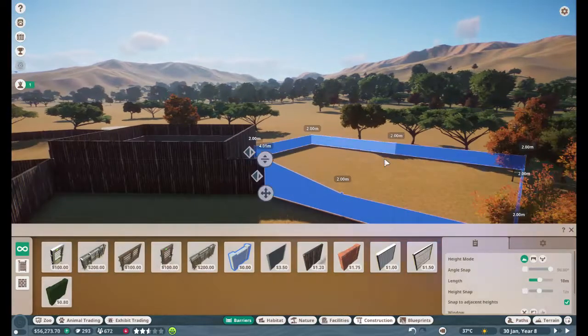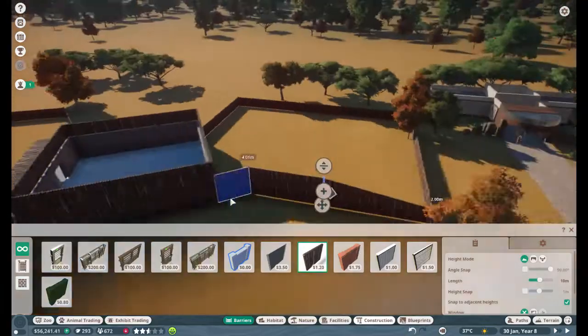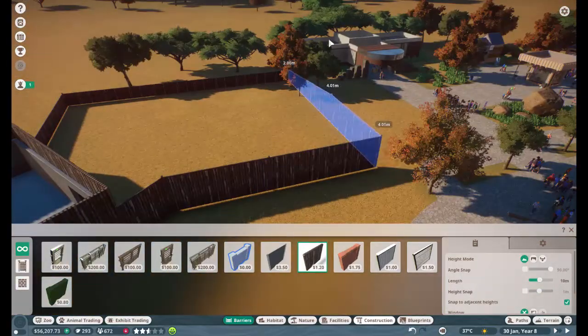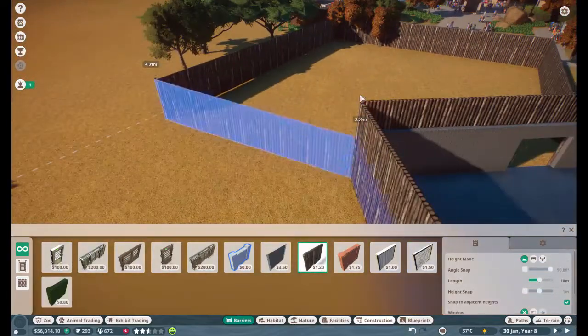outside. I can never say this. I had the same problem with the wild dogs. We're creating the off exhibit outdoor area for the bears. And you can see I'm raising up the fence here.